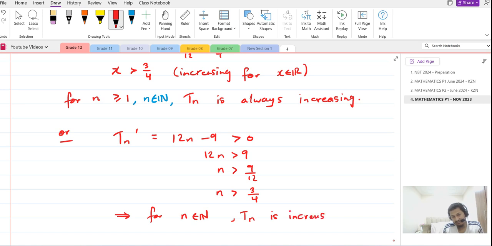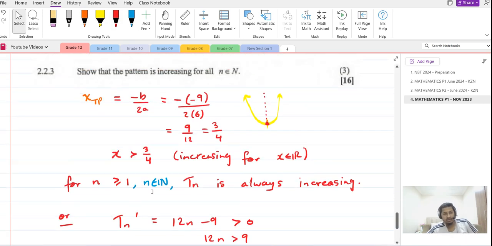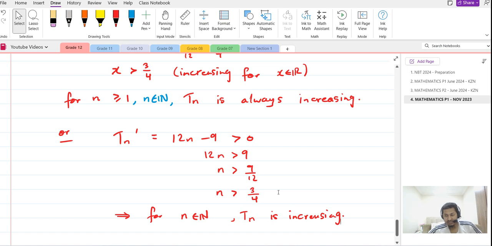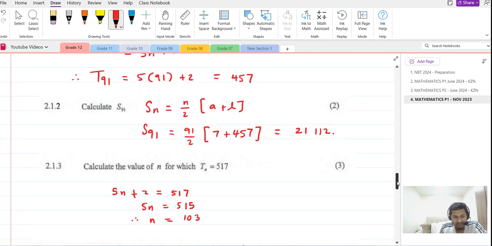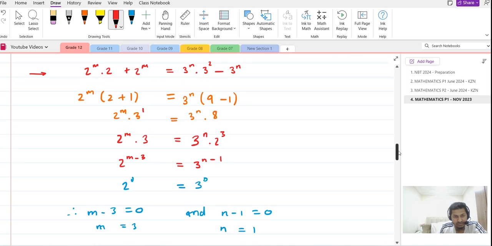So the first method I used graphs, grade 11 knowledge, and the second method I used the derivative, because when you say it's greater than 0, it means it is increasing. That's a positive slope. I hope you understand. Nice question here. We had two lovely questions which were like level 4. Let me put asterisks here, and there was another level 4 question, this one here. Nice question here as well.